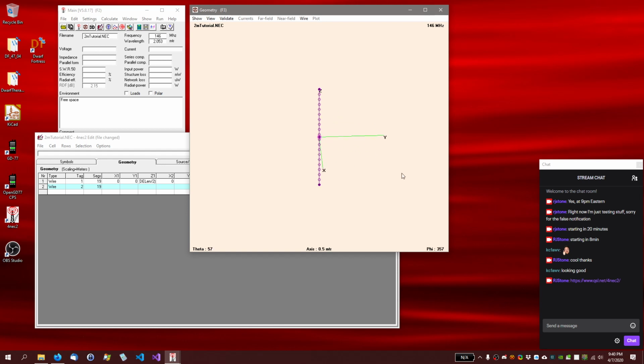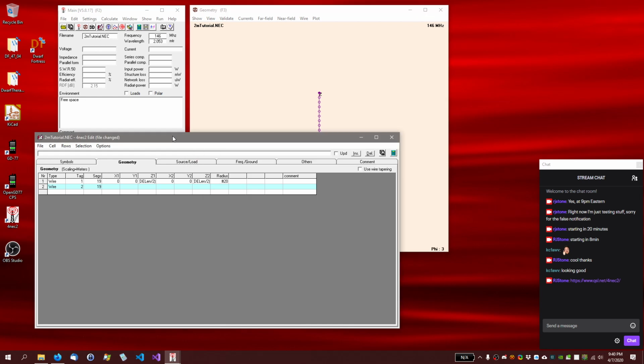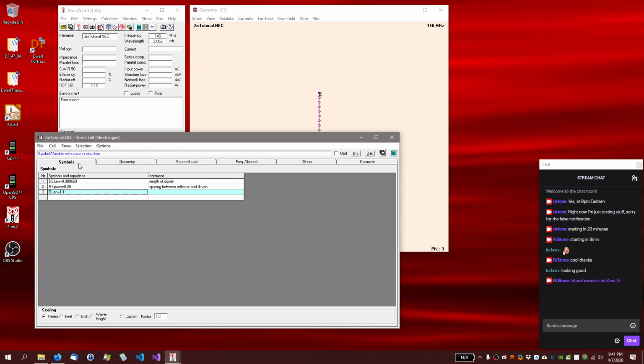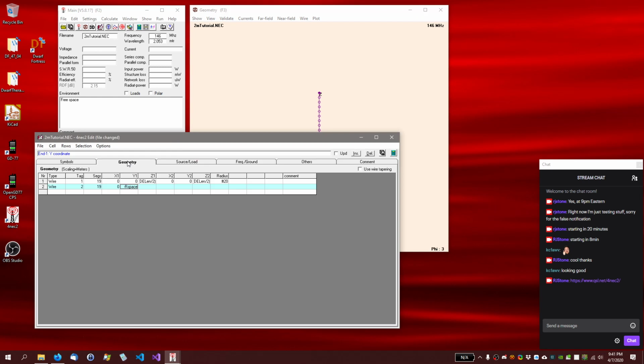What I was going to show you is Y is going to be the forward direction, so I'm going to put the reflector at -Y. So X is still going to be 0. Y is going to be -R space. I think that's what I named it, isn't it? R space, yeah, okay.